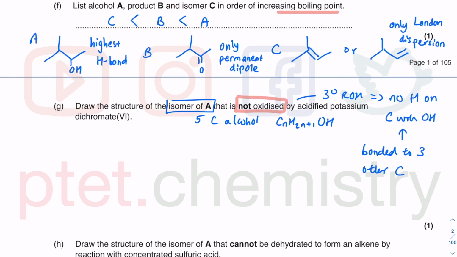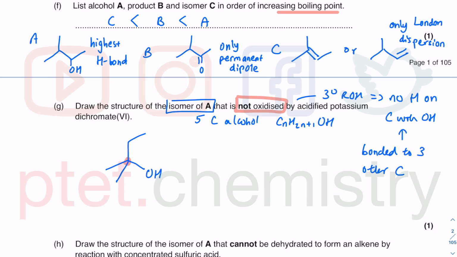So if I draw my skeletal formula, I would draw my OH. I have 1, 2 already. 3, 4. So there's 1, 2, 3, and 4. I already got my tertiary alcohol, but be careful, I want a 5 carbon alcohol. So I could just add 1 more, 5. And that is a possible structural isomer of A. In fact, I think that's the only possibility because you have a central carbon bonded to 3 other carbons, then you could add the extra carbon there, or there, which doesn't matter because they can rotate around by symmetry. So this is the only structure.